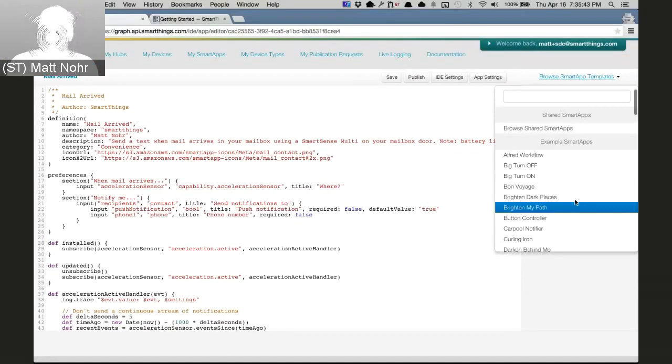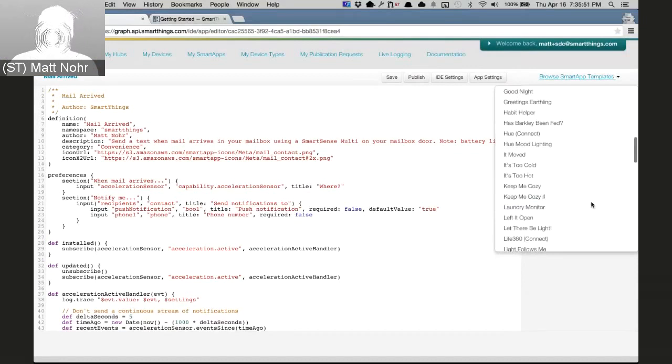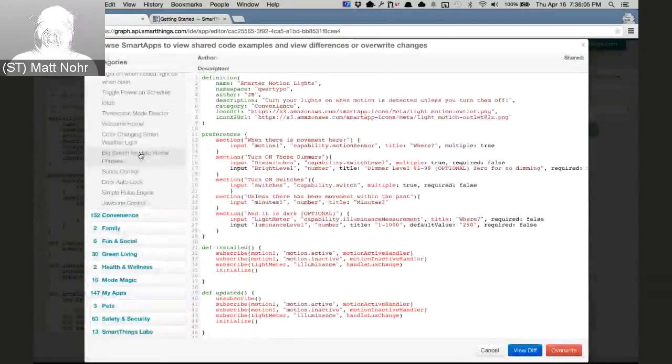But even more important is this browse link at the very top of this list. In here, a new window pops up, and these are apps that other developers have chosen to share because they think it's useful, or they're doing something fun that they want people to see. As you can see in here, let me quickly count, about 400 apps that developers have shared. It's great, you can browse through and see if there's one that's something like you want. Here's one called Honey, I'm Home. There's some information, and you can see what other people are doing and get ideas.